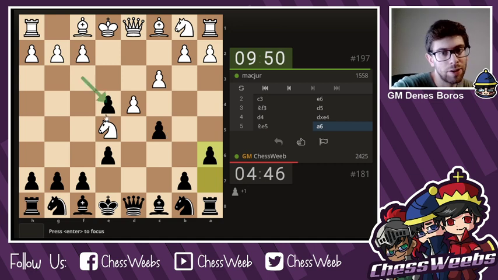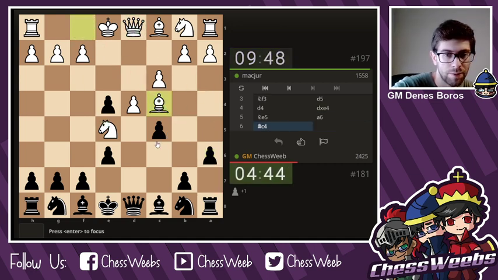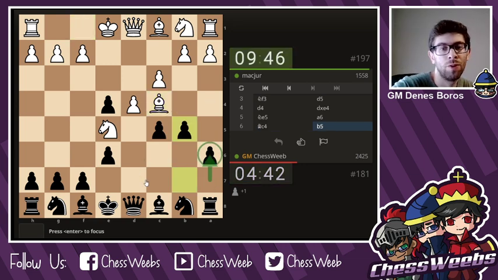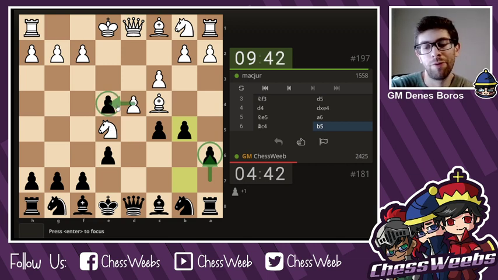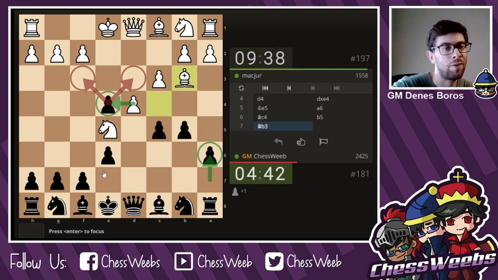a6. This is actually dangerous. I don't want to run into those ideas. So that's why I play a6, just to avoid any of those dangers. Now, a good thing is that I have a pawn on e4. It takes away juicy and important squares on d3 and f3.